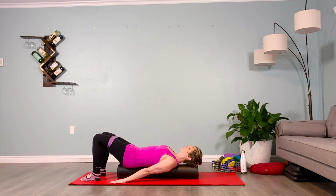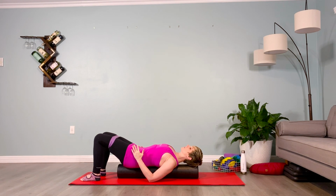Either the hands heavy by the hips or the elbows into the floor with the forearms facing up towards one another. Palms facing in towards one another, shoulders plugged down. Neutralize that pelvis, or if you're noticing gripping in the thighs and hip flexors already, tuck the pelvis and work in flexion like a scared puppy, flattening the low back into the roller.